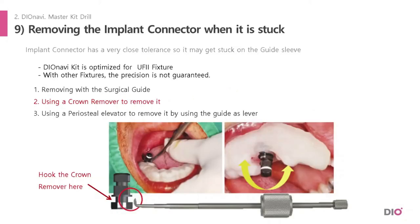An implant connector has a very close tolerance. It fits very tightly, so if the path deviates just a little bit, it will be difficult to take it out because the tolerance is too tight. At this point, you can use three options. You can first remove the implant connector with the surgical guide.